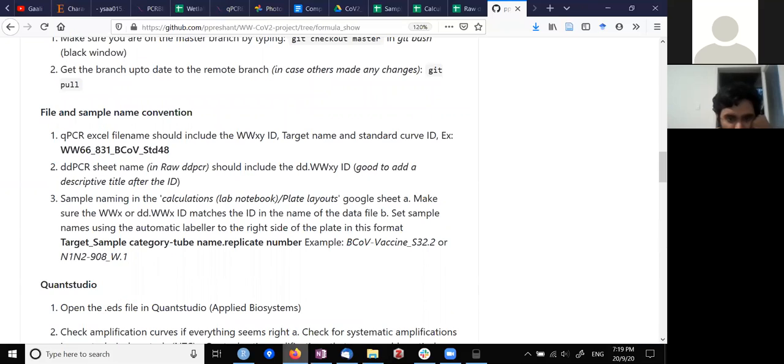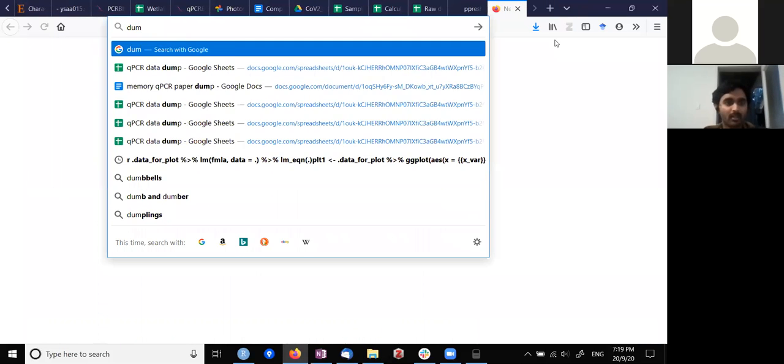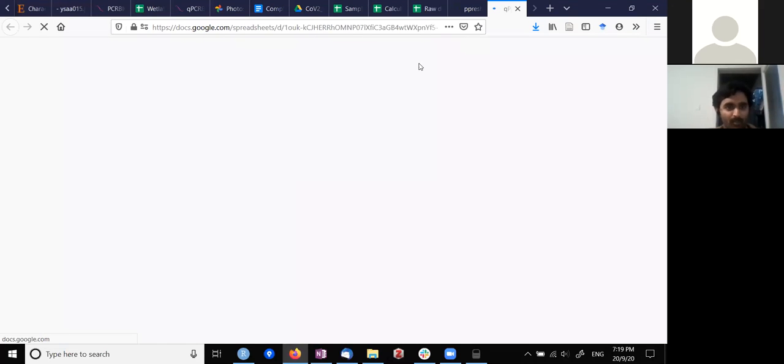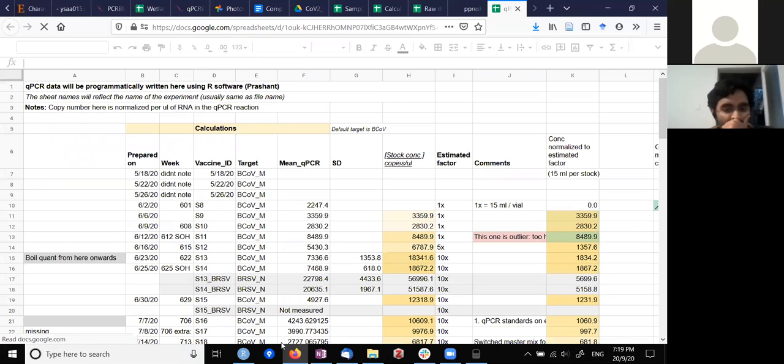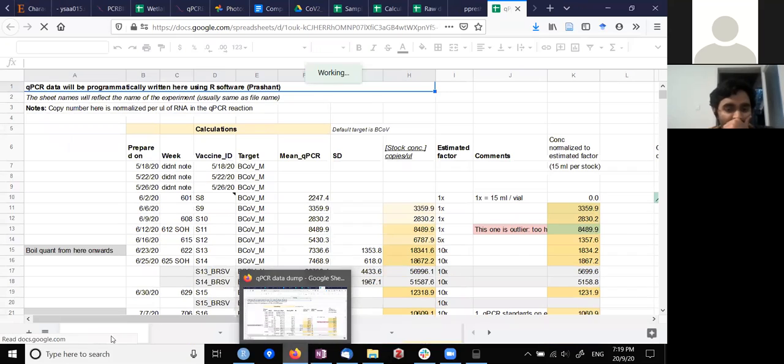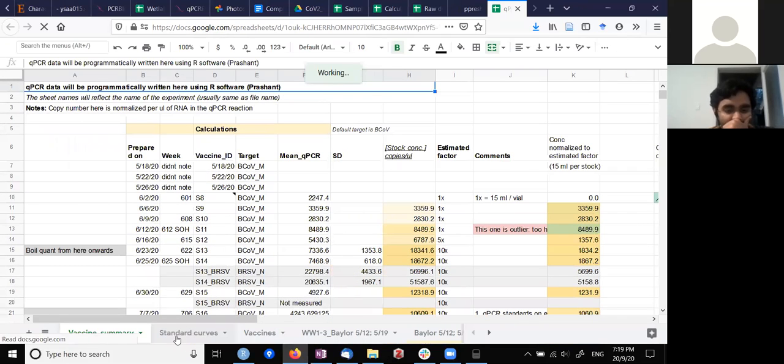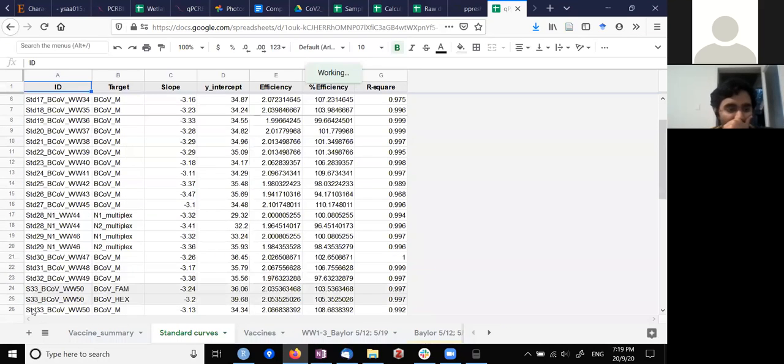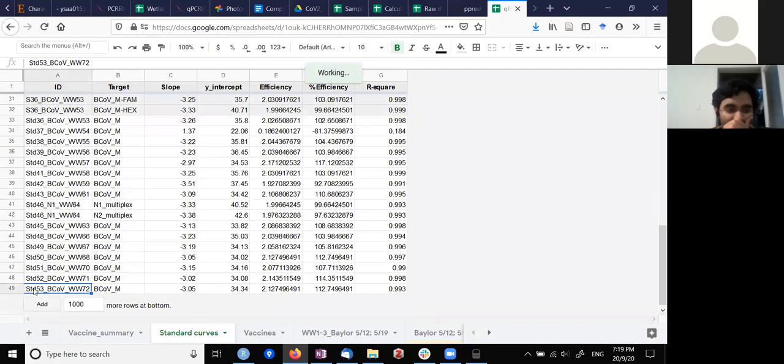So if you're not sure what order you are in, there's this file where the data is being saved. It's called data dump. So inside this, you'll find a sheet called standard curves. So the last used standard curve will have its ID here. So it's STD53.